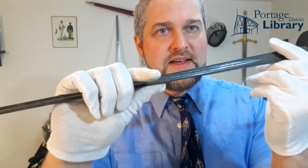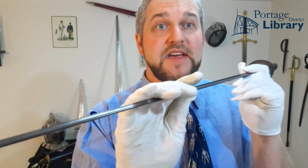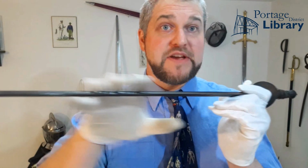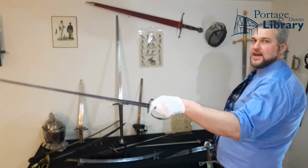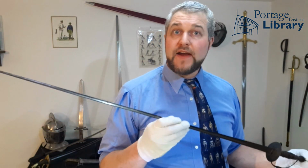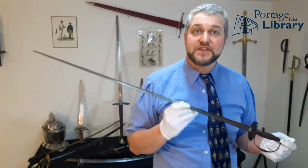What does that mean? And what you can see is this blade is not your standard flat blade with two edges, but it's actually a triangular blade. It has a triangular cross section. So if we were to cut this blade right here and look down it, it would have a triangular shape. These are not sharp. These could not be sharpened. It would ruin the integrity of this incredibly small and delicate blade. This blade is the complete far end of the spectrum towards stabbing and away from cutting. This is a blade that can only stab. And with it, you see these fancy designs, stabbing forward, lunging in different ways, to create a very unique fighting style that actually we still have today with Olympic fencing. It has its origins with the popularity of the small sword.